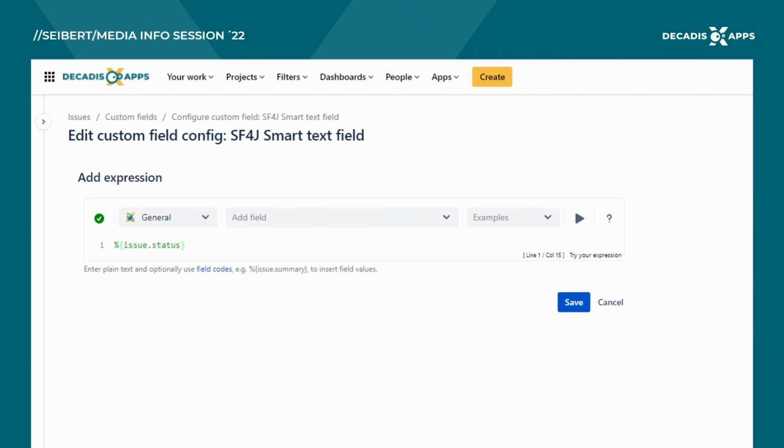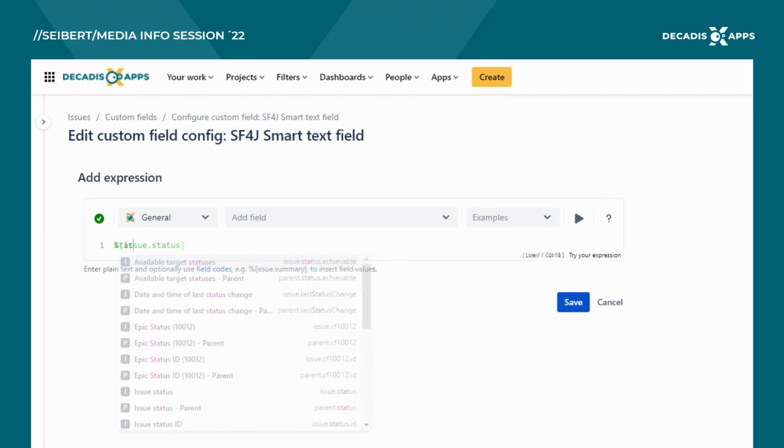The naming convention of those field codes aims towards high readability, providing a steep learning curve. So for example, like here, we have the issue status. If you would like to refer to the parent's issue status, it would just be parent.status. So even for, let's call it, non-coding or non-scripting people, it should be highly accessible.